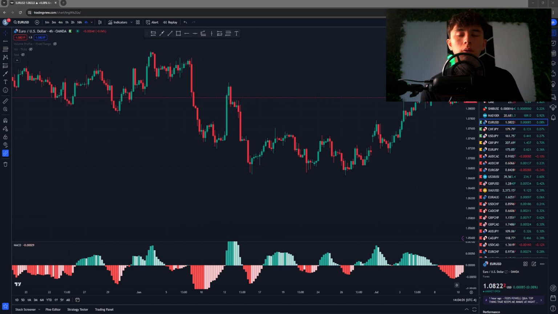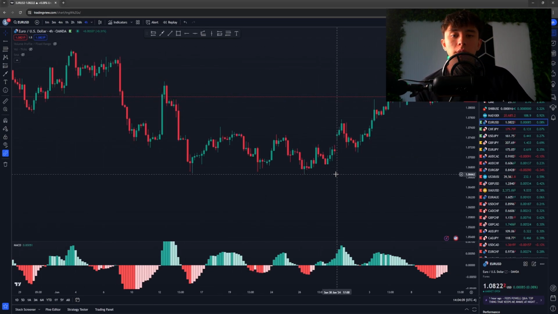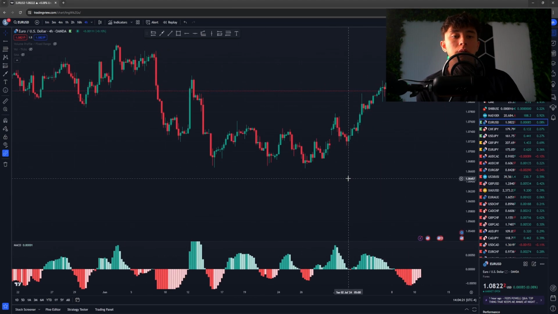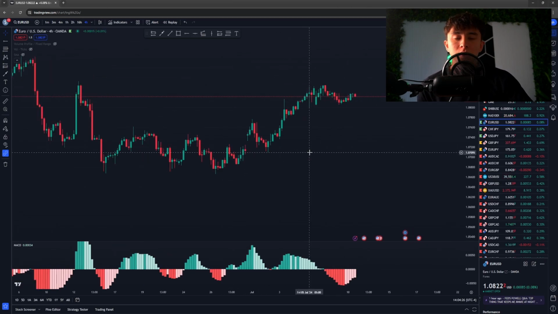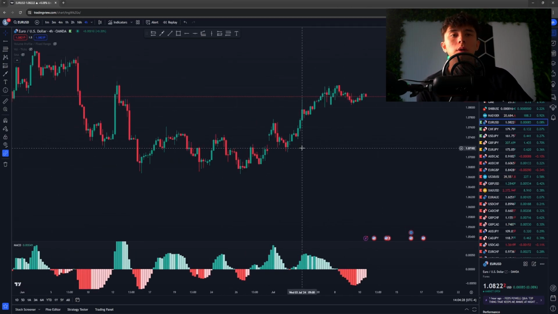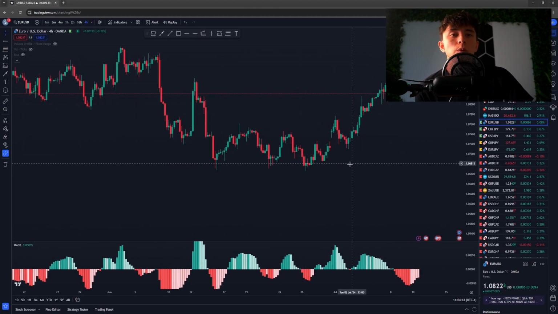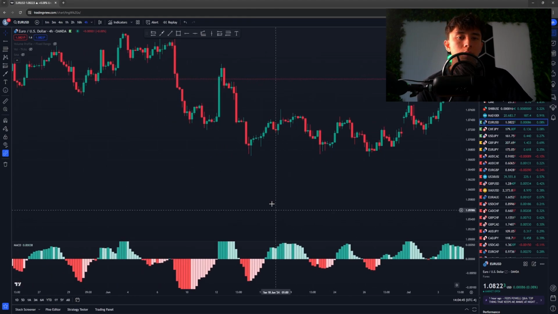Now, I know I'm rambling a little bit here, so we're going to get into exactly what we're talking about. So let's get into that right now. One of the use cases of the MACD is having an understanding of where momentum is going at the moment. A simple and easy trick for looking at where momentum is and how strong it is, is to look for 3 candles going the opposite direction.